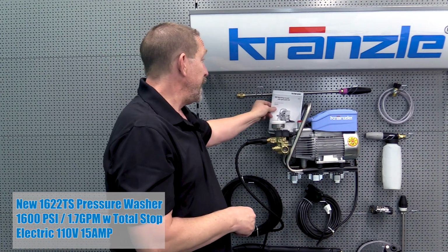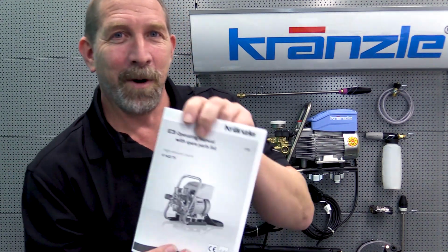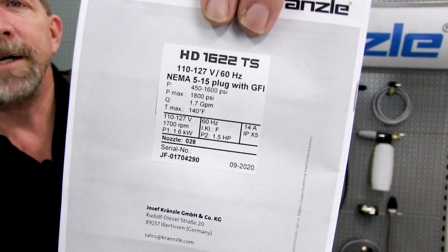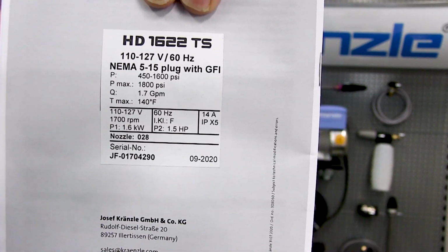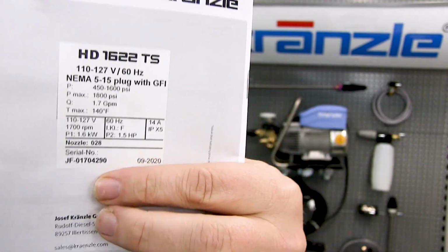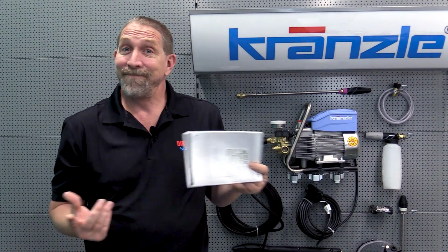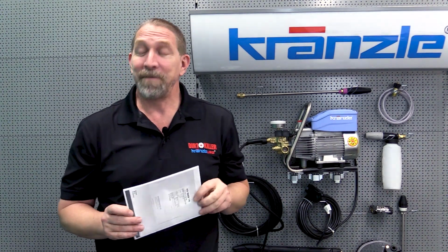The first thing you're going to find and should find in the box is the manual. If you're like me, you're a guy, you're like, I don't need a manual, throw it out. Don't do that. You want to keep this. The reason you want to keep it is because, one, it has lots of good information in it. Two, your serial number is recorded on the back, and you want to have that. In the event that something got hurt in the machine when shipping, or we run into a warranty issue later down the road while you're still under warranty, I need to have that serial number, otherwise I can't help you. So put this in a safe place.